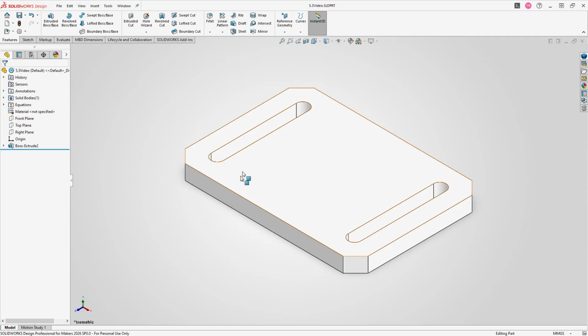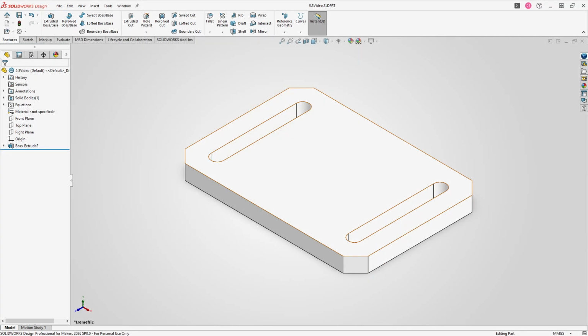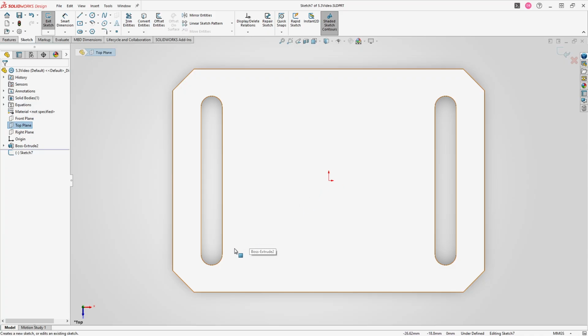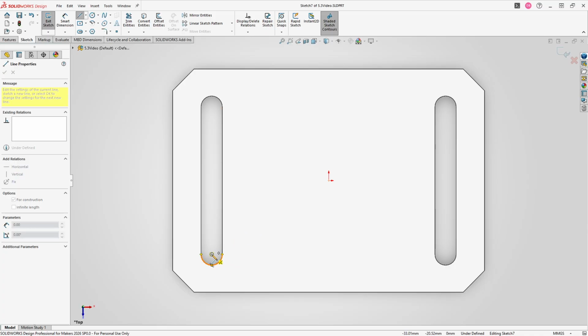So now we need to create that reference plane so we can draw the top part up here. Now if we look, the reference plane goes through this line, which goes through the center of this arc and the origin. So I'm going to create a center line from that point to that point. We can do that by starting a sketch on the top plane, and we'll do a center line. I'll go from this point here. Just have to hover over the arc to activate the center, and then going to the origin.